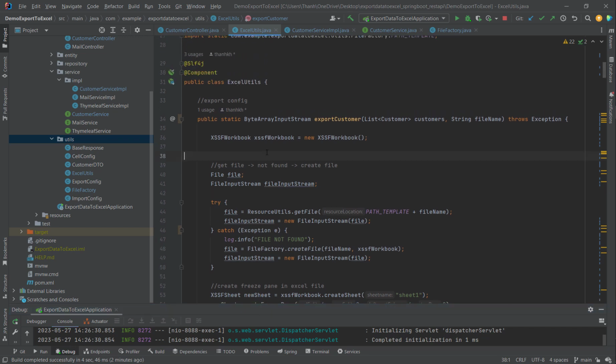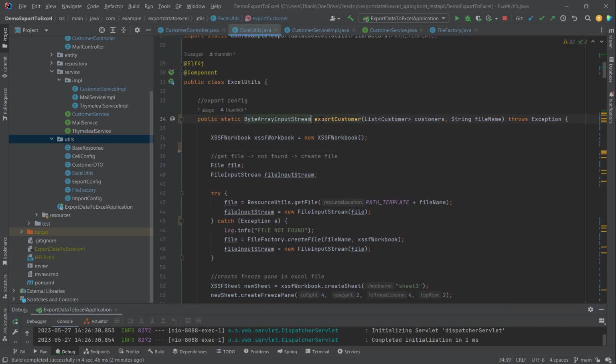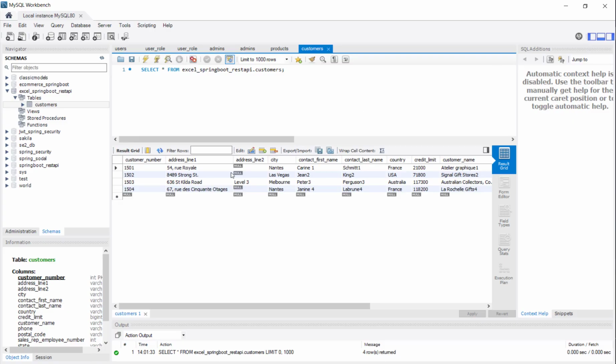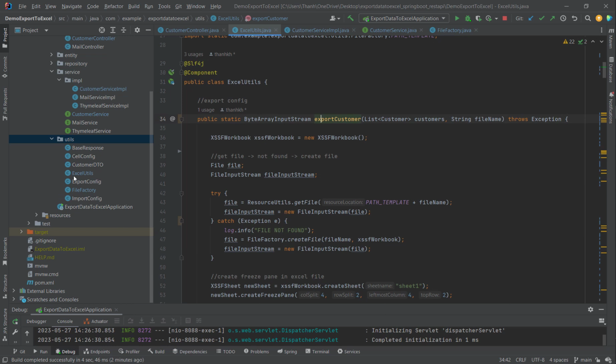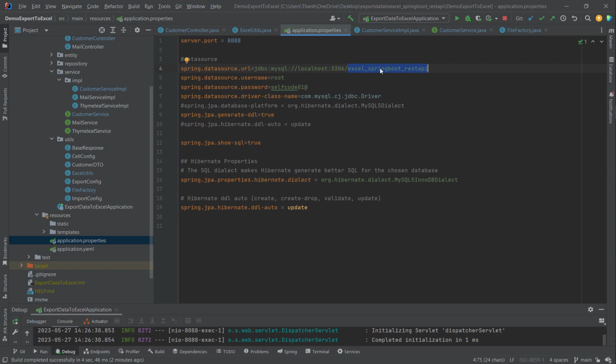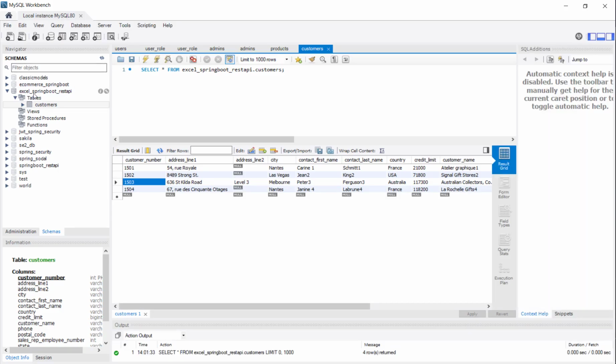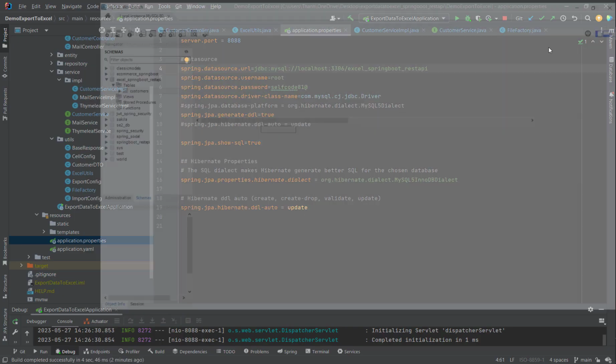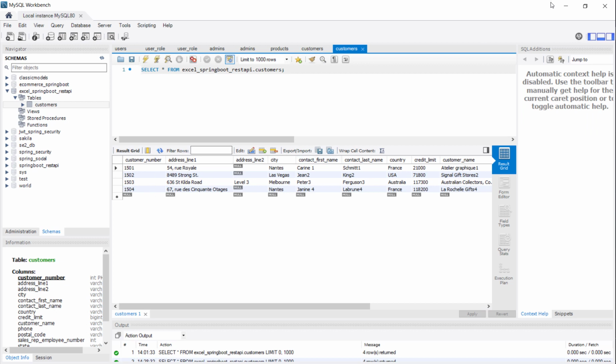The Excel util here has a method for importing the customer here, and as you can see in the database we have 4 customers here, the data from the database, and the code is also connected to the Excel Spring Boot web API here. And now we will import 4 data rows from the database into the Excel file, and we will zip it into the zip file.